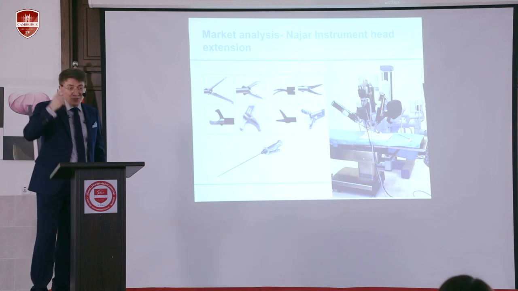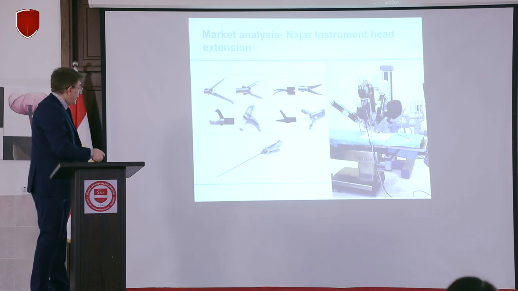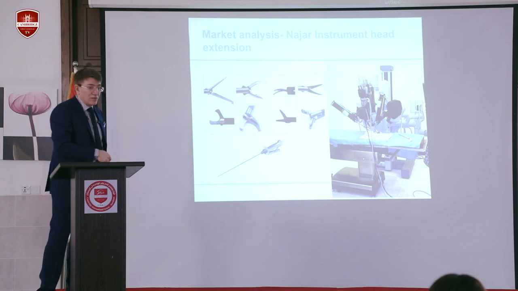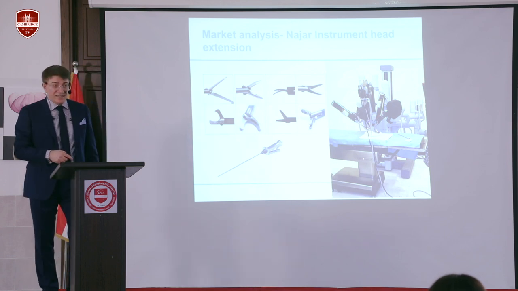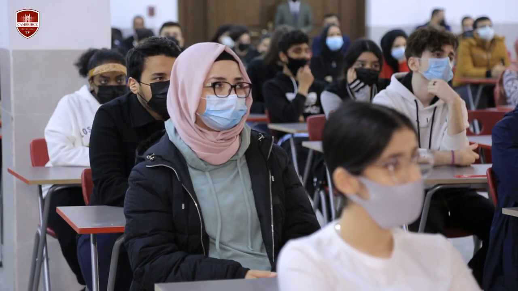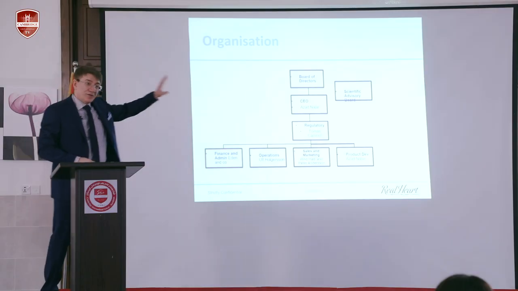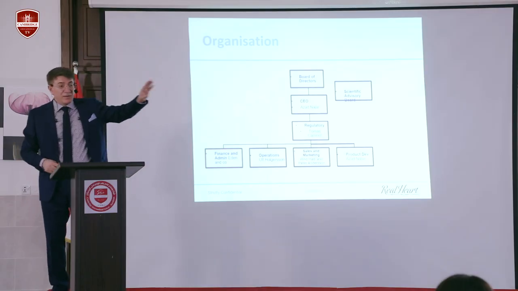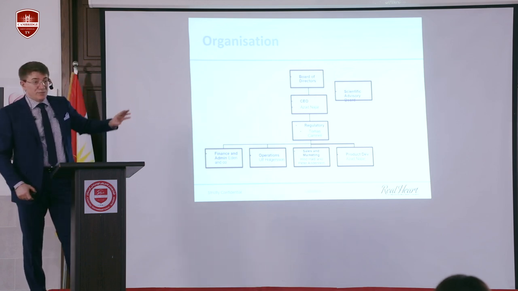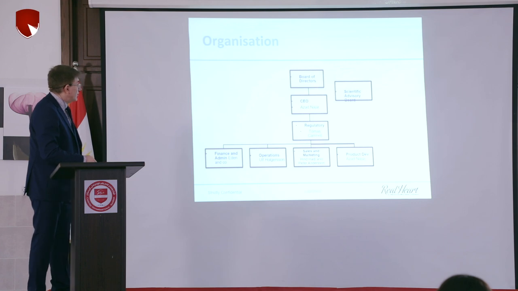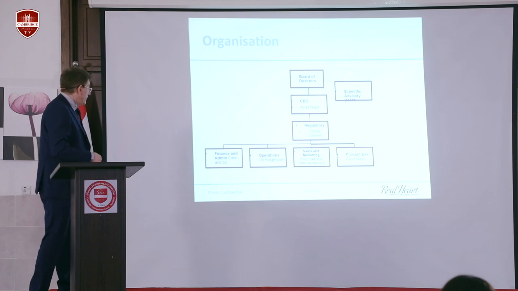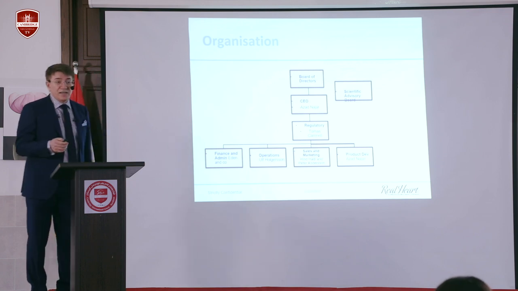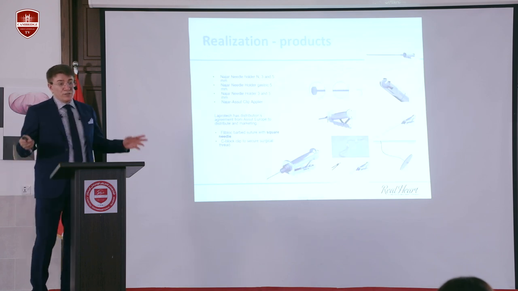Look at the competitors, how you should analyze it in a good way. You have many other products, and we can beat the traditional ones, but the robot really challenged us in a very heavy way, okay? And we must have an organization again. The same steps, you should look over these steps. You cannot just jump over one step, it's not working. You have people, you have organization, you have the CEO, the board of directors, and then developer, operational, finance department, all these organizations that you need to have.